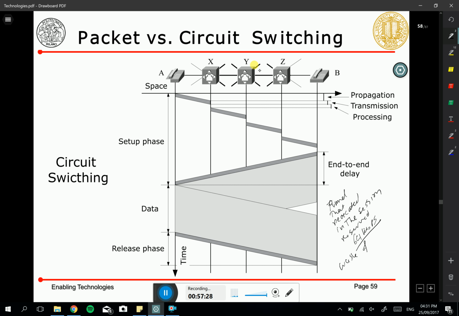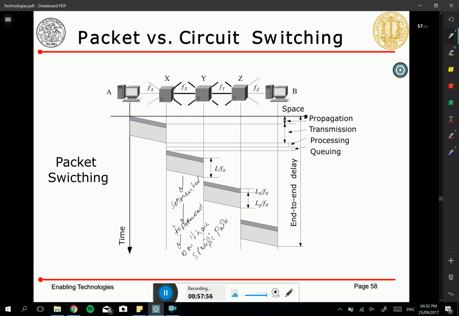In packet switching, there's no reservation of capacity. I divide the capacity in packets and the packets go to the network. What's the problem? The problem is that in packet networks, you don't know in advance if you will have enough capacity because you don't reserve it. So how do you solve the problem that there might be no capacity? These intermediate nodes have buffers. So if two packets want to use the same exit at the same moment, one packet goes, one packet waits.